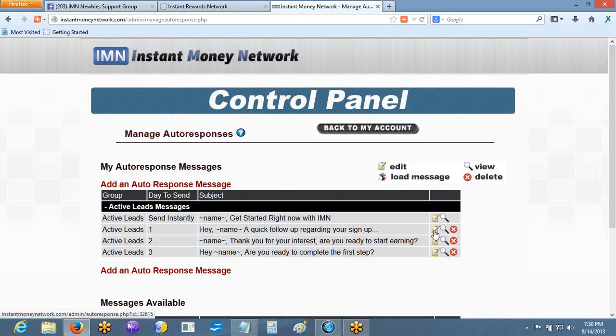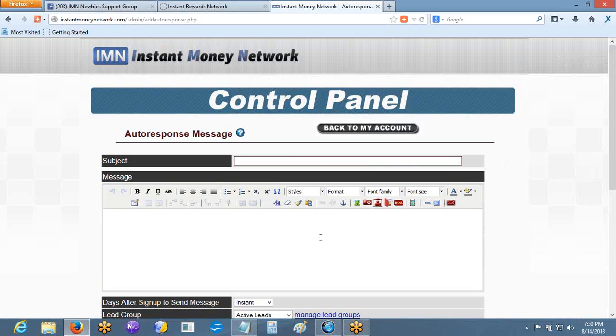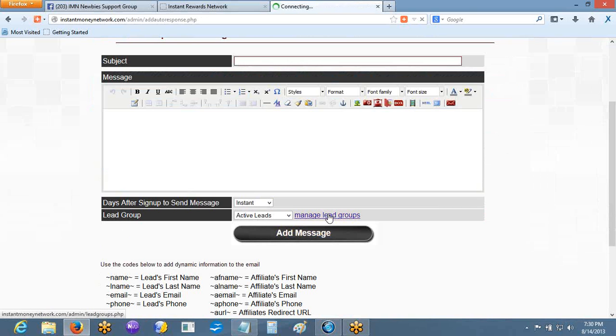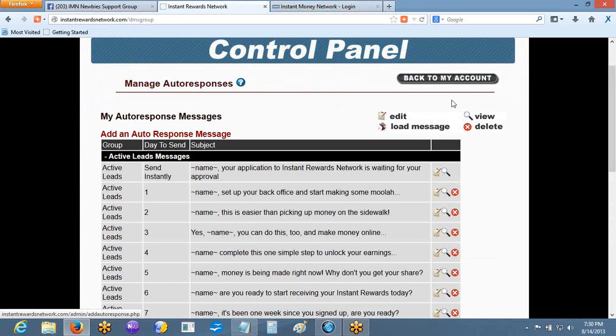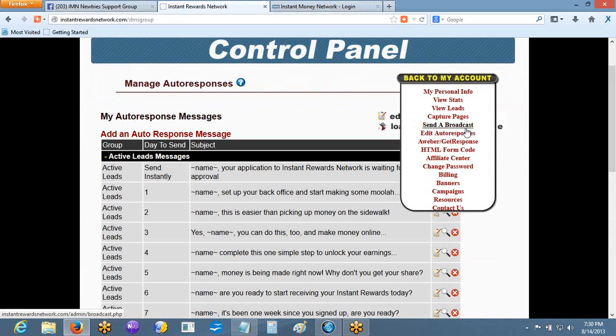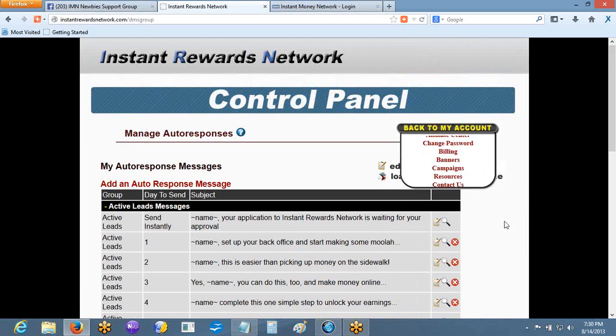You can go in here and modify those messages. The one thing you cannot do, okay, in the Instant Money Network is go over here and manage lead groups. You cannot manage lead groups, nor can you add a lead group. It'll log you out. All right. Same thing here. Let's go over to Edit Autoresponses.